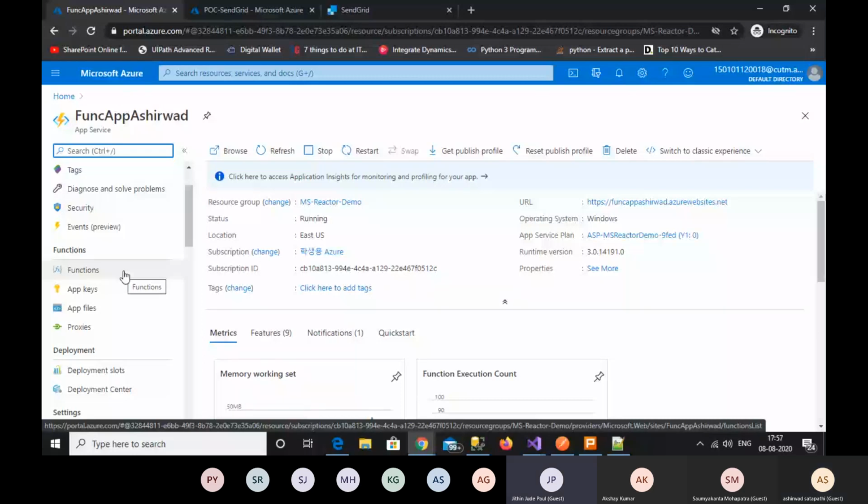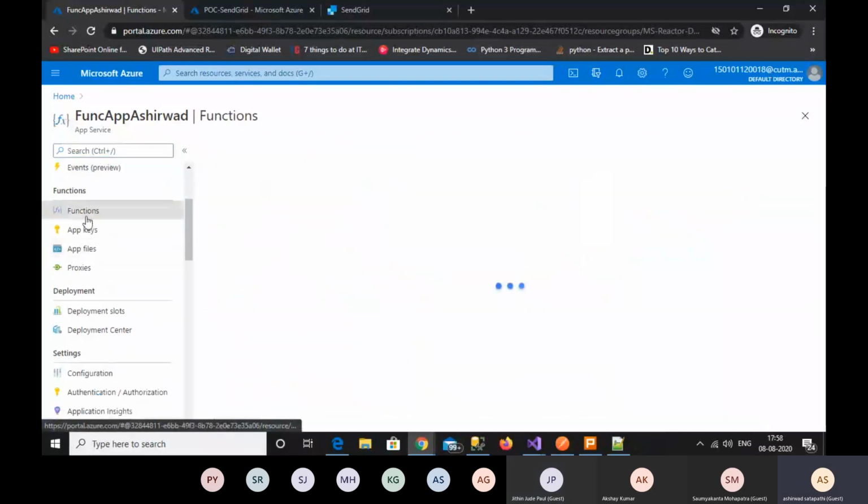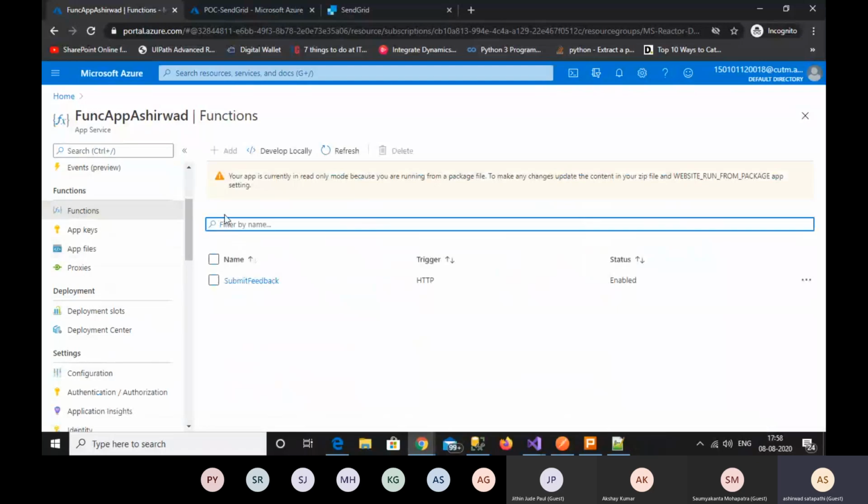But what I'm asking is, this is like an interface where you can see all your function apps, right? Yes, exactly. So when you click on this function, you can list all the APIs that are there, all the Azure functions that you have created. Since I have developed locally and published it, I cannot make any changes in this function app right now. I can only add an Azure function in this particular function app via code, via Visual Studio.